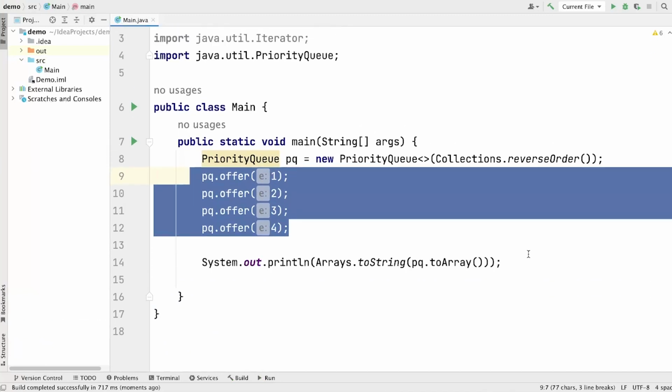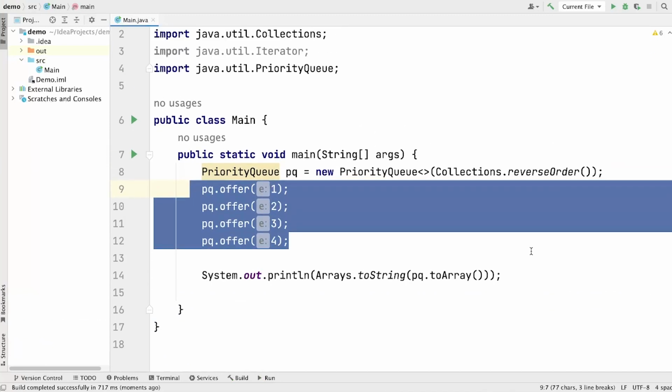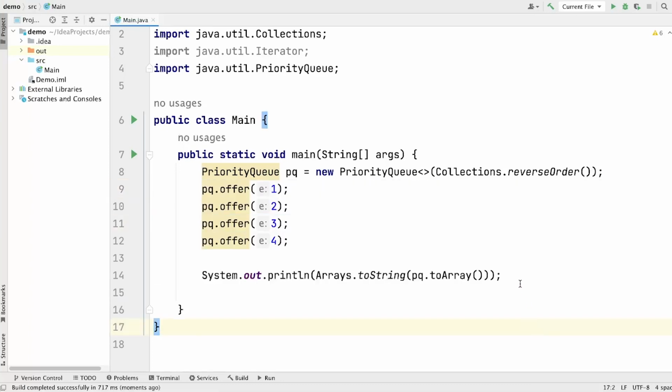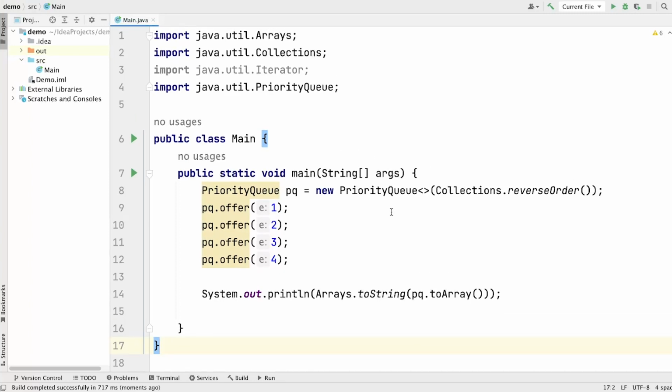So guys, so far I have shown you how to create priority queues, different ways to create priority queues, and all the methods like offer, poll, peek, iterator, contains, size and toArray. In all of these examples I have used primitive data types, but the collections framework classes always work with non-primitive data types. So why is it working? When we pass primitive data types to collection classes, Java automatically converts these primitive data types into non-primitive data types.